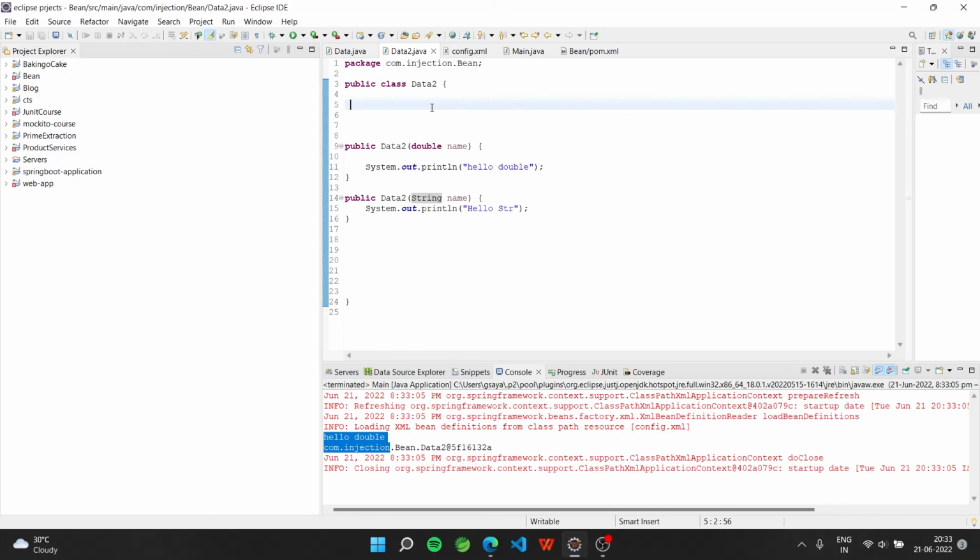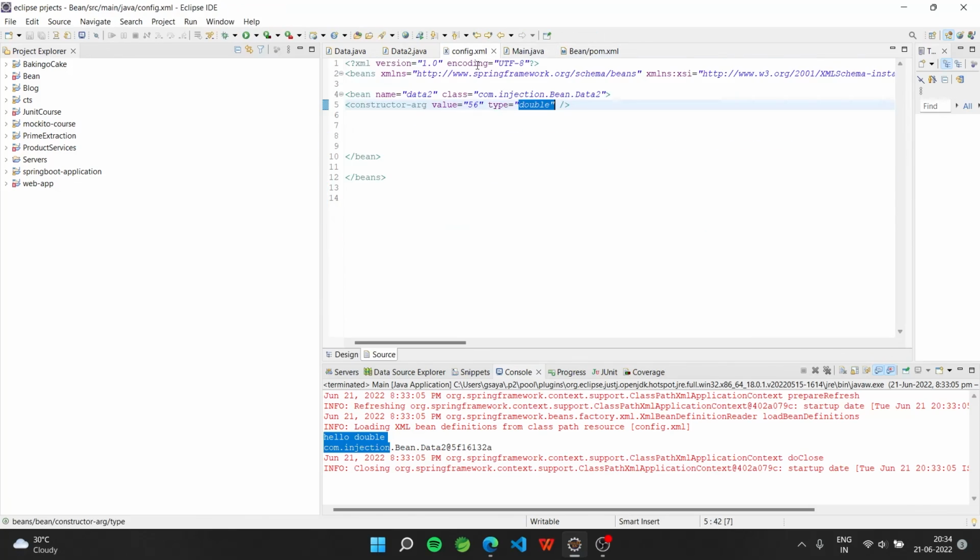So this is what happens in the ambiguity problem when there are two constructors with the same name. Injection gets confused about which to call, then decides to call the one declared first. And if there is a constructor having a string parameter, it always calls the string one and not the others. To manipulate this calling order, we can use the type attribute that we mention in our XML configuration file.